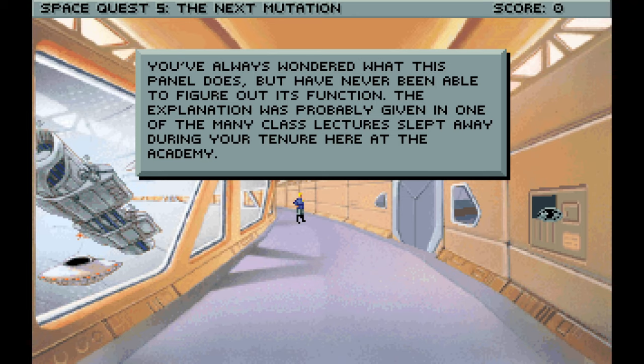Sound in Space Quest V usually doesn't work with any sound card on faster systems. Except for Gravis. It works perfectly fine without any problems.